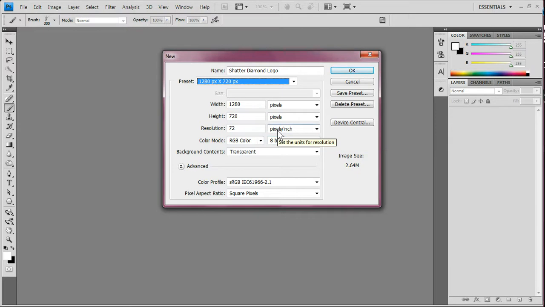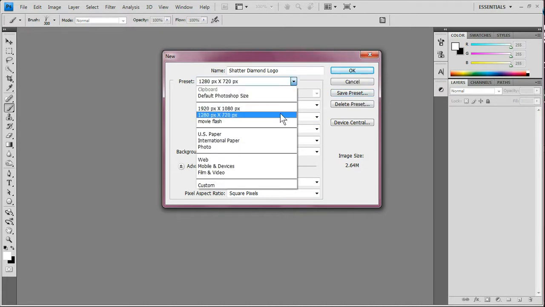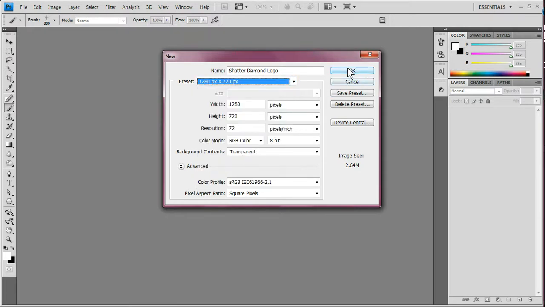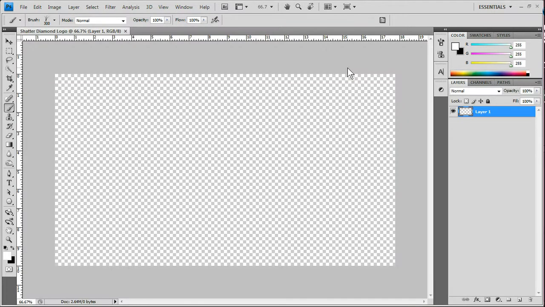Remember, this has to be on pixels per inch, and keep these on pixels. That's basically it. Click on Save Preset, click on OK, and you'll find it right here. Then, when you're done with that, click OK. And we've created a nice transparent little background.